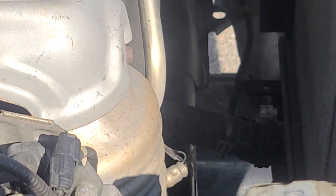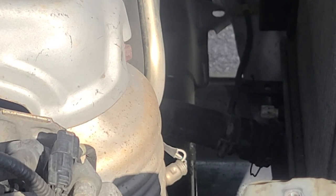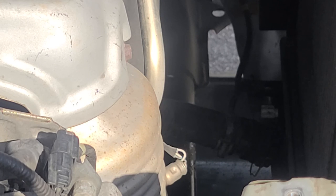Let me find one. So with the pick, you want to come from the center of it on the bottom and kind of pull down till it clicks. And then you just gotta wiggle this guy. And of course it's gonna be very tight in there because it has never come out. So I don't fight with it in place. We're gonna take this clamp off.